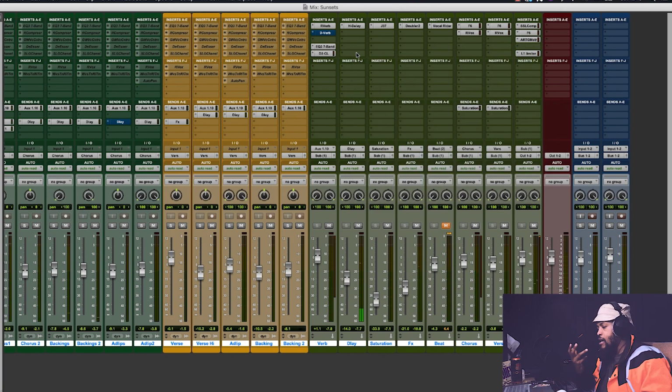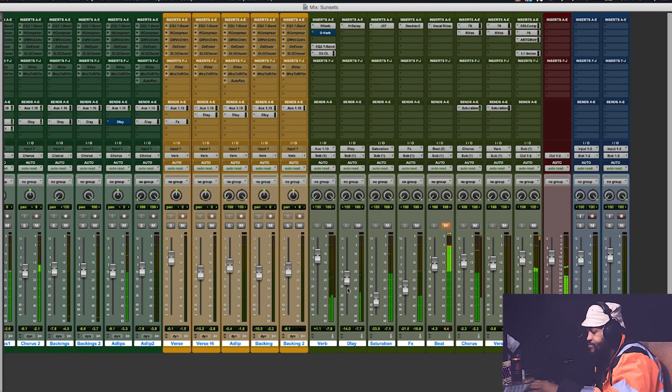I like this because it brings my vocal still at the front, and then you still perceive the big reverb, which is what a lot of people are doing these days. The problem with reverb sometimes is if you have a lot of reverb, your vocal feels like it's no longer in your face. So let me show you a little bit of the delays that are happening in this song.